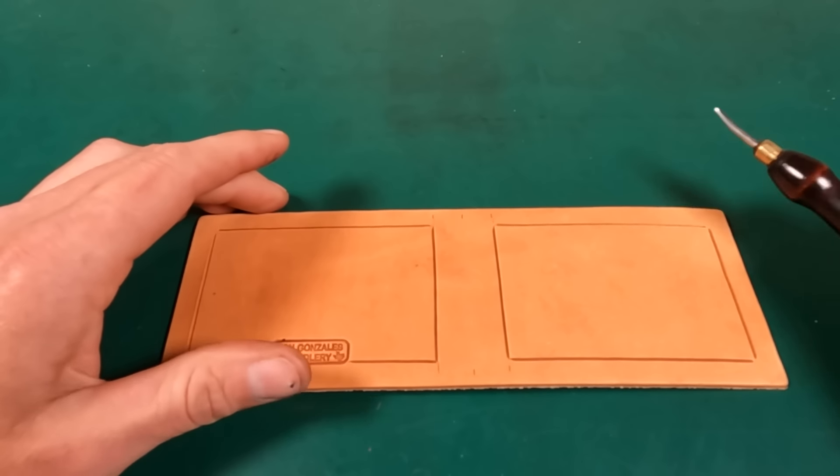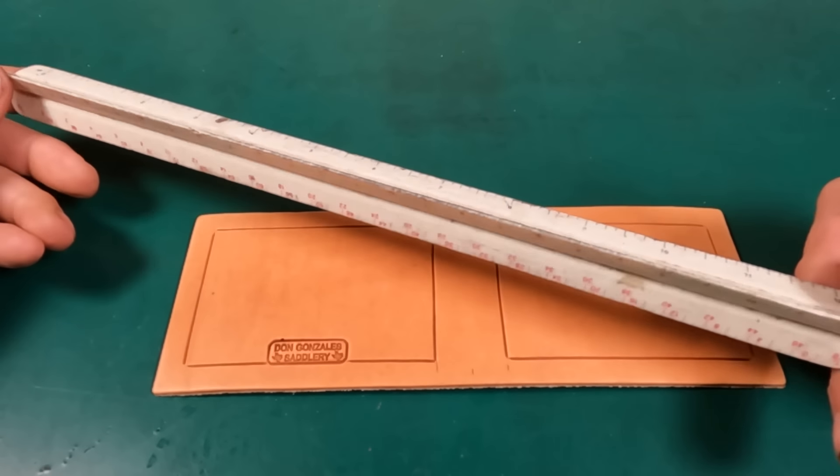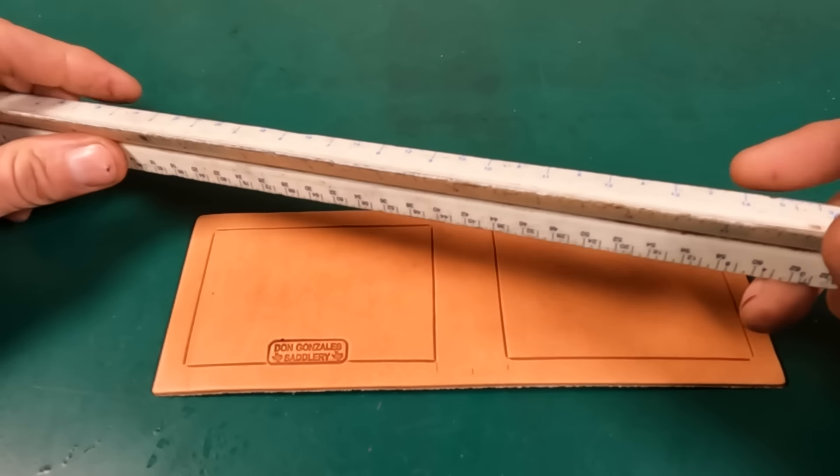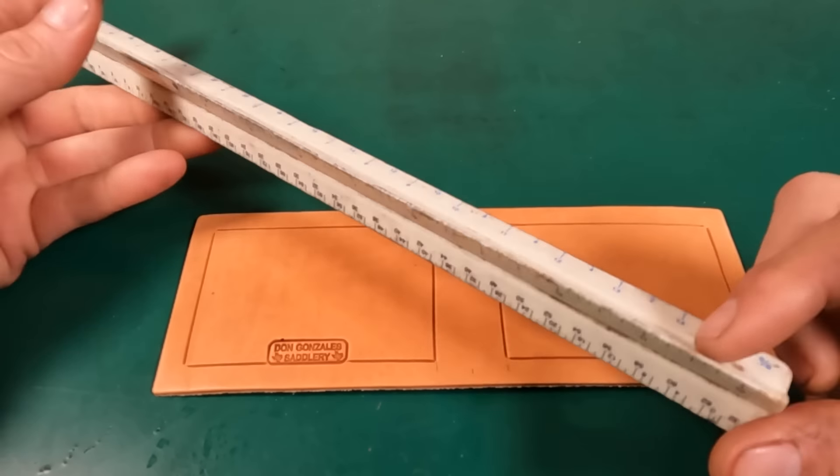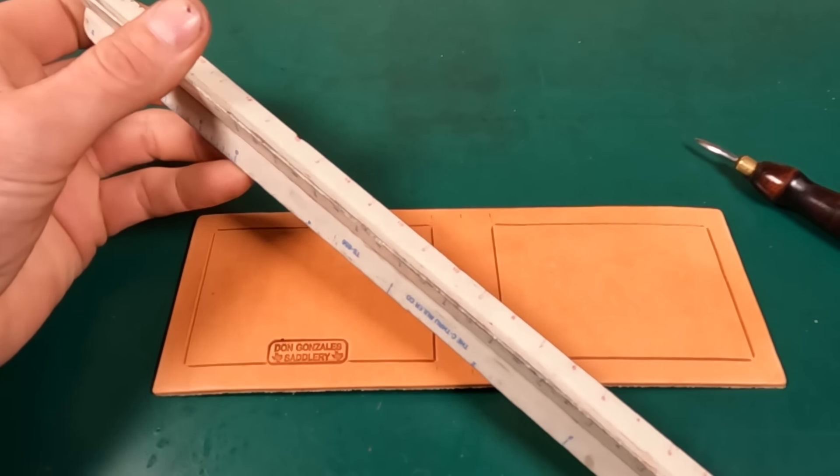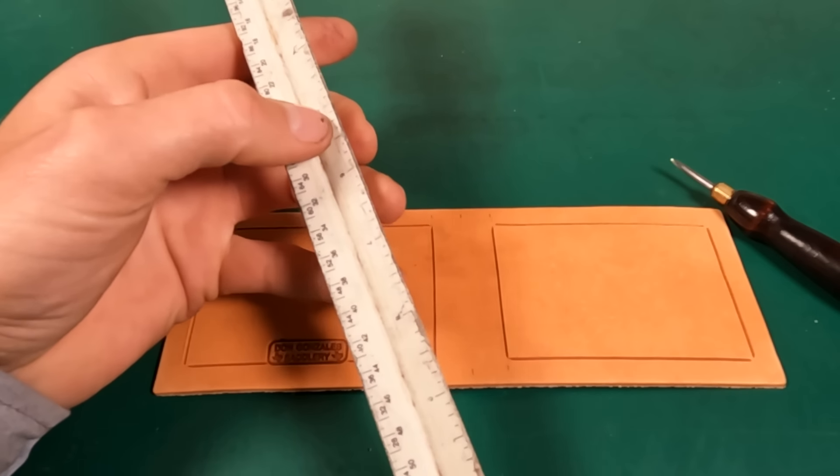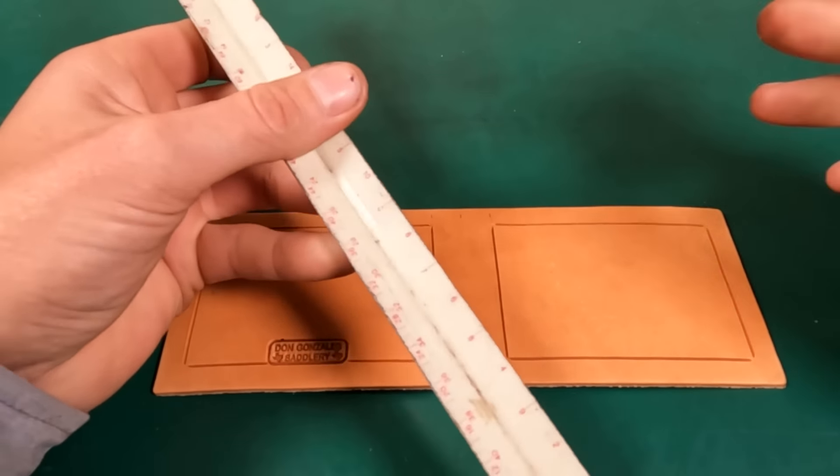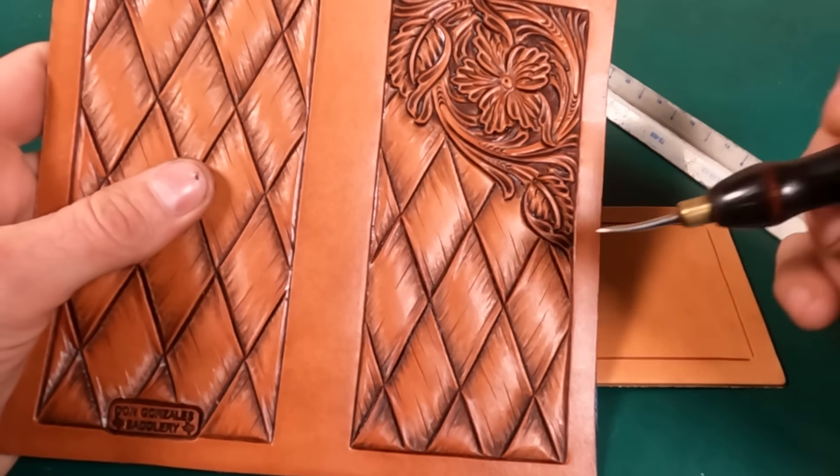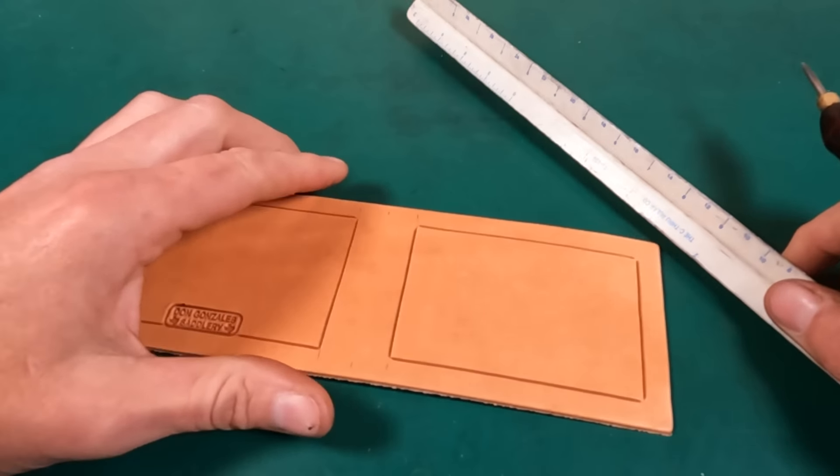The first thing you're going to need is either a stylus or a pencil. Then I like to use this little straight edge. The width of this on the bottom is about seven eighths. Anywhere from three quarter to one inch is usually a good spread to draw your lines. That gives us a nice spread so we can get a larger basket stamp set.